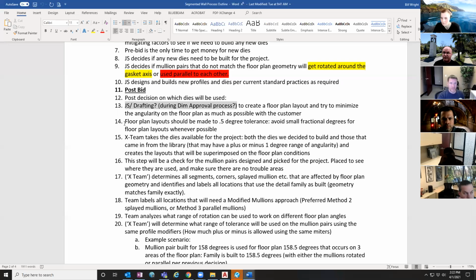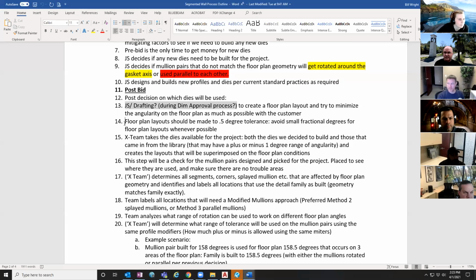So in a lot of cases, if we laid it out properly and we had those conversations with the contractor, we could probably avoid using these small fractions and pick the 1/2 degree range. That's really the construction tolerance that we want to work within anyway. So when we're laying them out to very fine degrees from that, then it just puts a lot of extra burden through the engineering process in order to try to make that work. So if we can avoid those small fractional degrees, and especially the small differences from mullion pair to mullion pair, then the layouts should be easier.